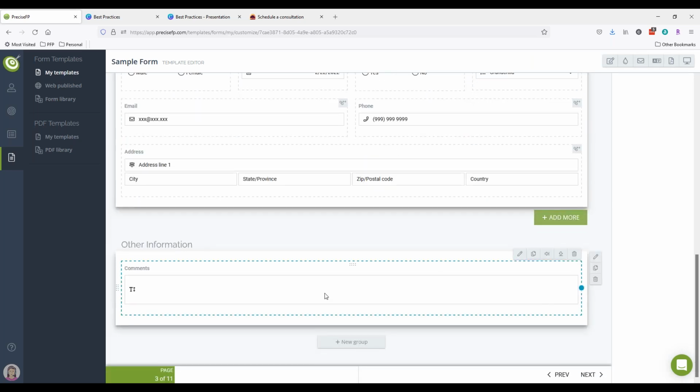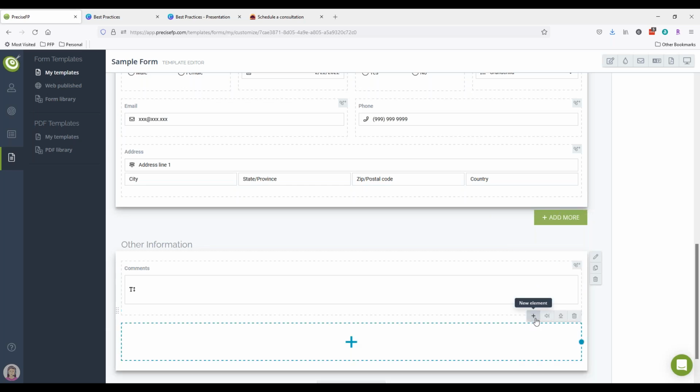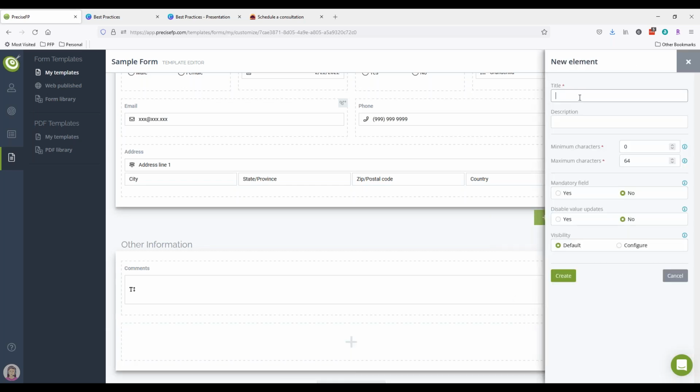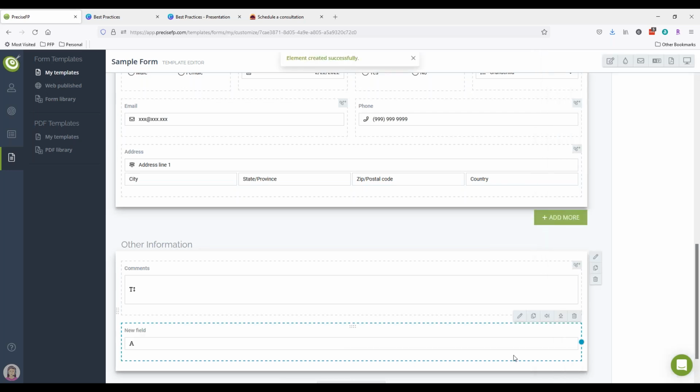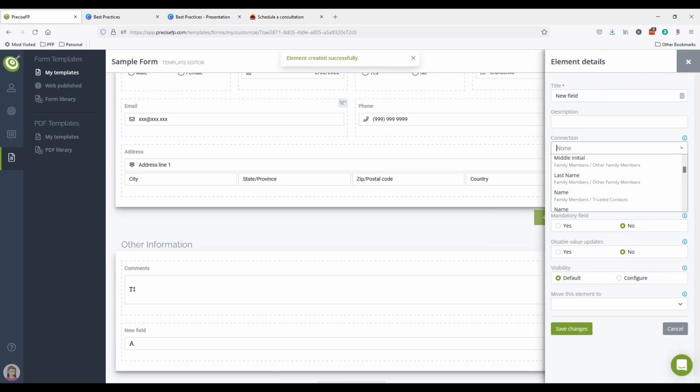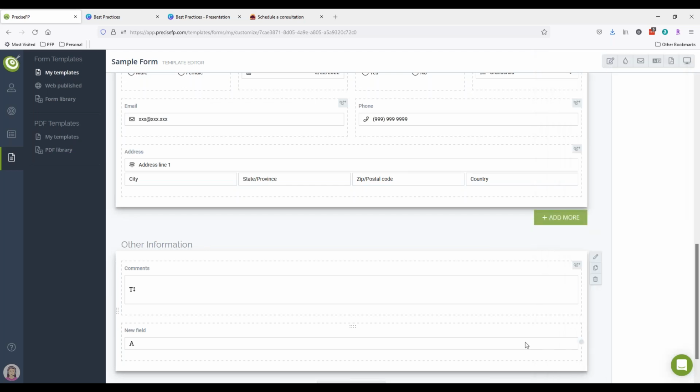So let's say with this, let me just create a new field here just to show you what I'm talking about. So let's say I created this and I wanted to connect this. Well, I'm only going to be able to connect this to groups from the data set that are on a household type page and that are part of a group that does not have an add more button on it. So that's something that we get asked often too, as they're like, well, I created this field in my data set.